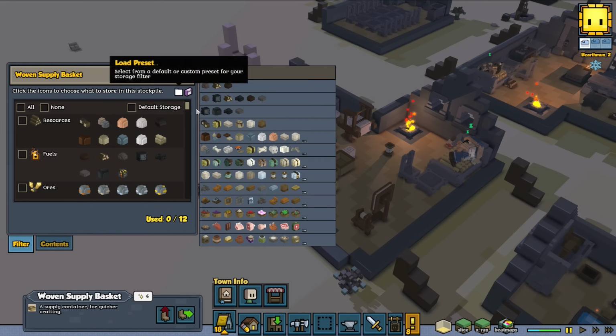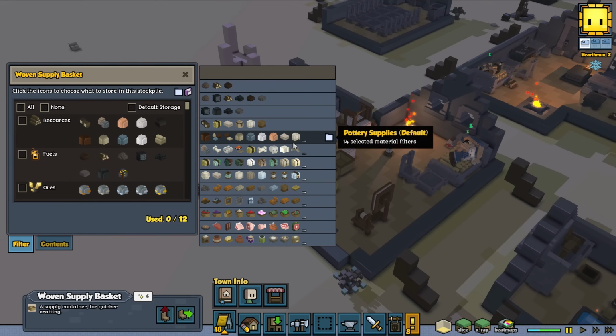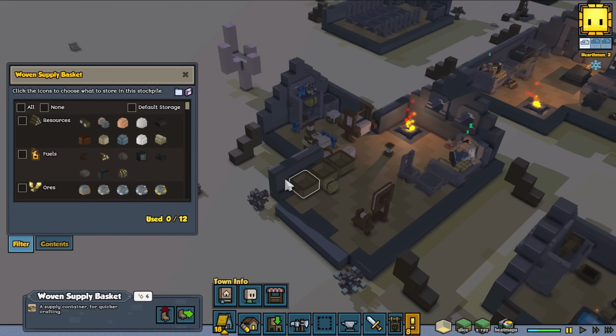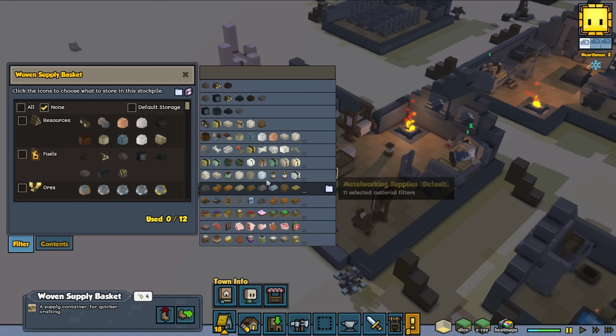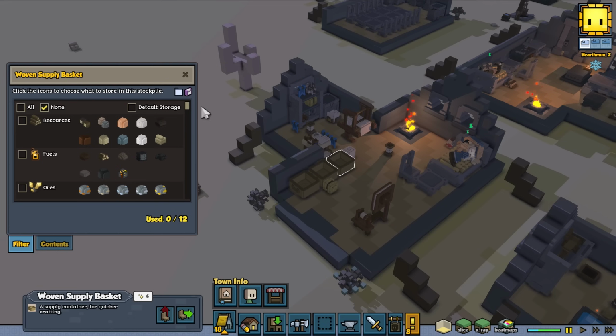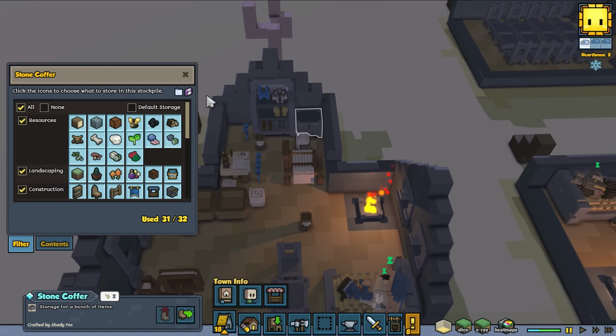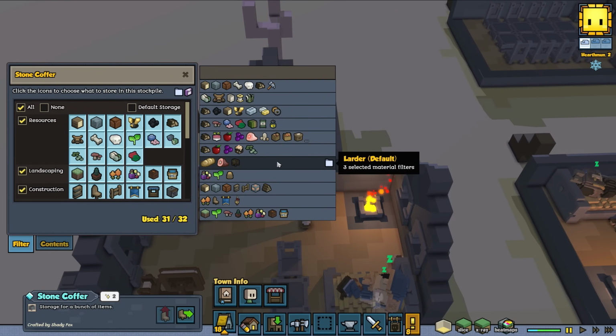Oh, there's presets already. Okay, in that case, let's do Weaver supplies for all of these. Absolutely, that's exactly what we're going to do. So weaving supplies for all of these bins means that we should end up with a bit of a better setup. Can I do the same thing here?